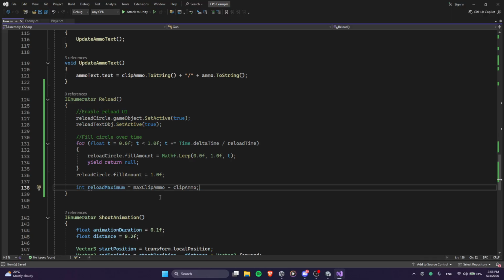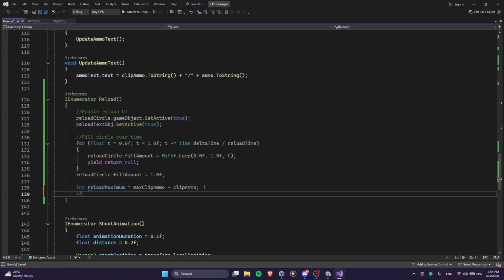Now we also need to check if the total ammo is enough to fill this.